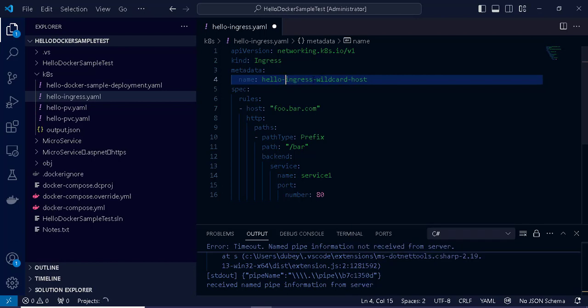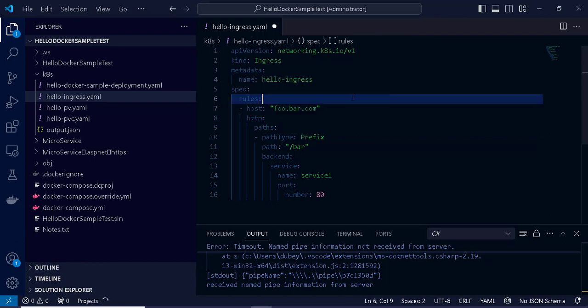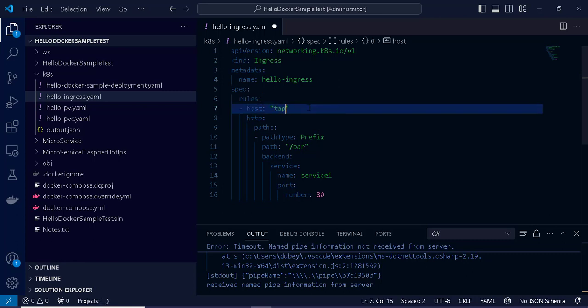Let's remove this, and instead of foo.bar.com, we can give any host name. I can give maybe tapandubey.com.